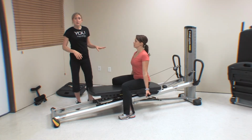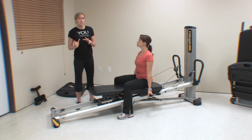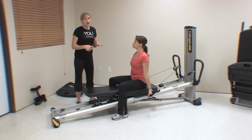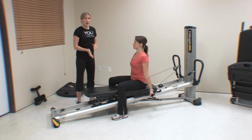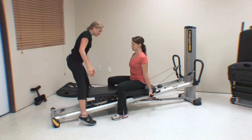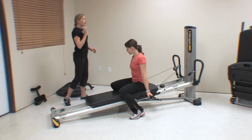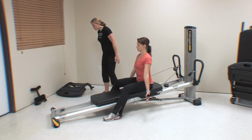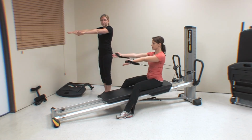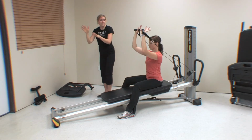So when you have the adjustable glide board, the nice element is that when someone's sitting away from the tower, I can actually challenge more hamstring ability by having this board up. But because I'm being nice today, I'm going to have her stand up. Okay. I'm going to allow the board to come down. So tricep press is I would like for you to scoop up and then turn your palms down. Bend the elbows and then press away.